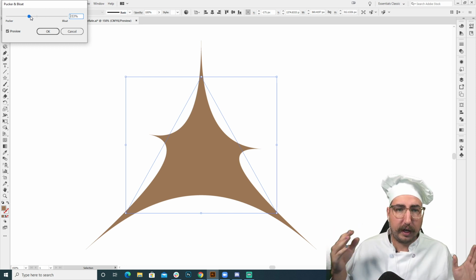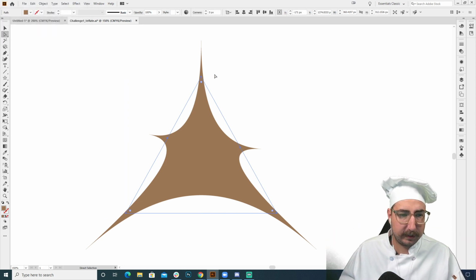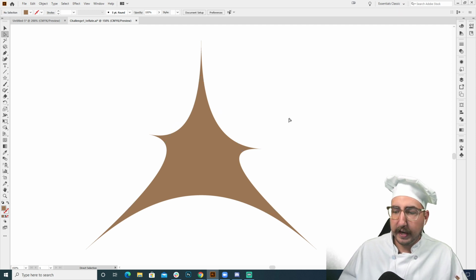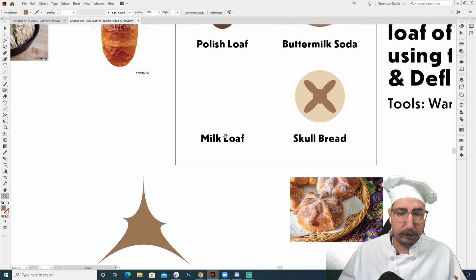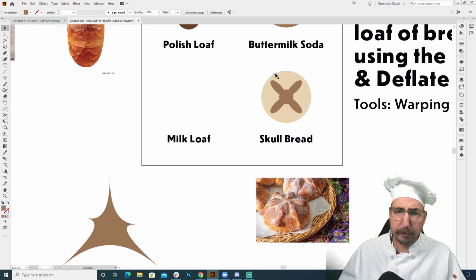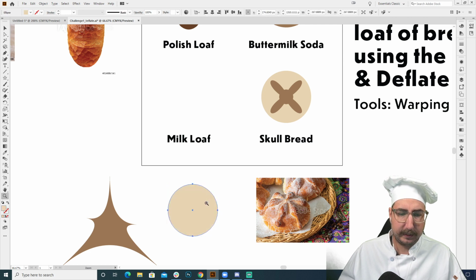More stars. So we can actually see right here. There we go. So here we see we have one point here, and it is pushing it up. There's another point here. It's pushing it out. And then in between gets squished in, right? So that is the kind of idea. Let's go ahead and make the milk loaf. And actually, let's do a skull bread with 6, just so I can demonstrate that idea.